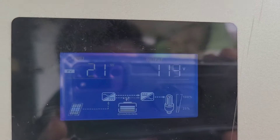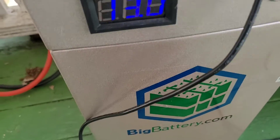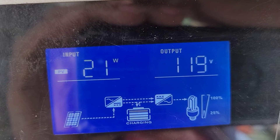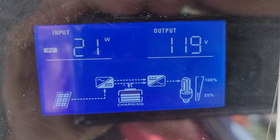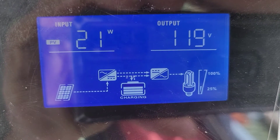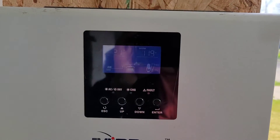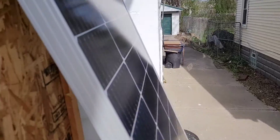I'm outside and I got a 100 watt solar panel and it's charging this battery which happens to be a big battery. I know it's hard to see but I'm going to try to take some of the glare off. It says I got 21 watts coming from the PV — it's the only thing charging the battery. You can see it shows the symbol for the solar going into the battery. I don't need a whole lot of solar to do what I need to do.